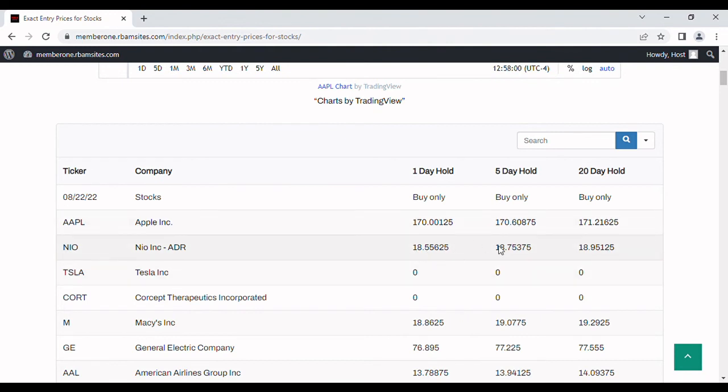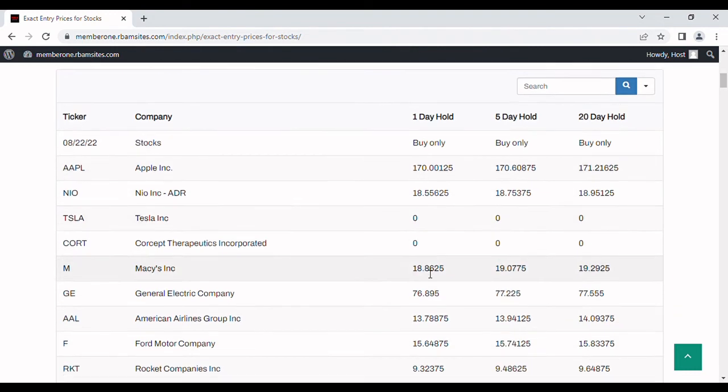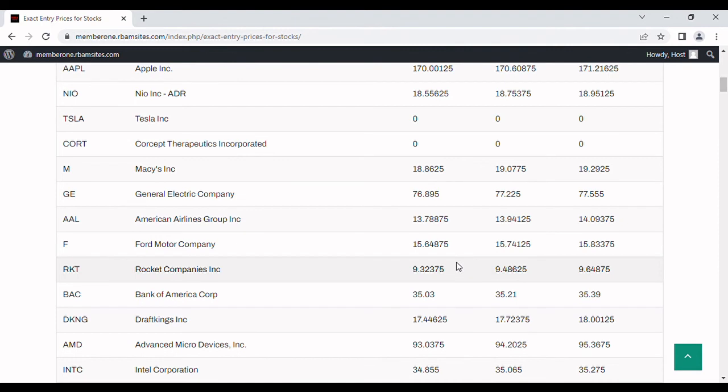Obviously, you always want to use your own analysis. These are for entertainment purposes only, but I think it does help keep you straight in terms of what's going on by looking at what other people are thinking, and especially what other people's algorithmic price outputs look like, because these are absolute prices that you can take a look at as opposed to a range of prices.